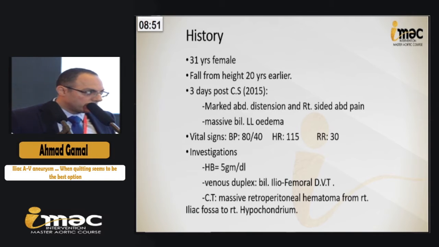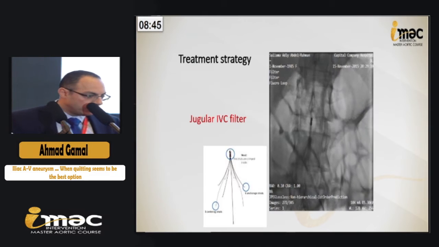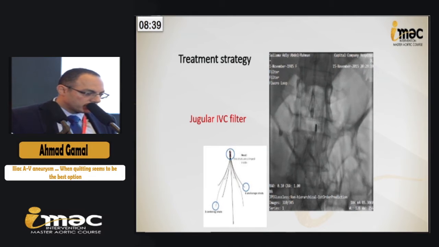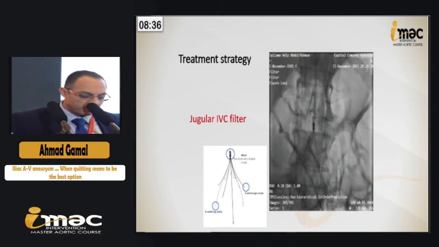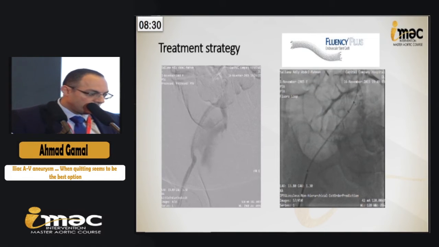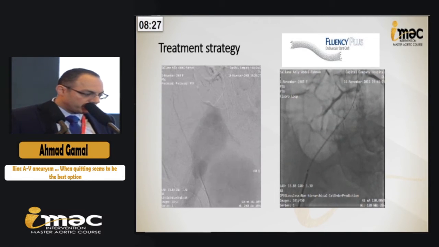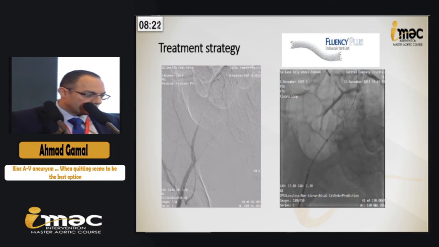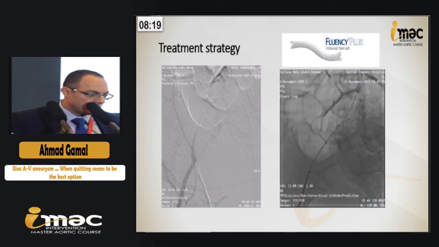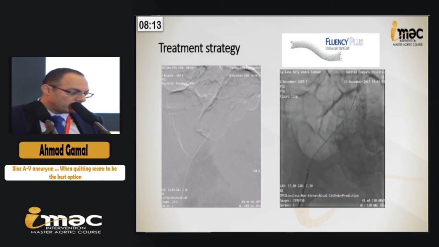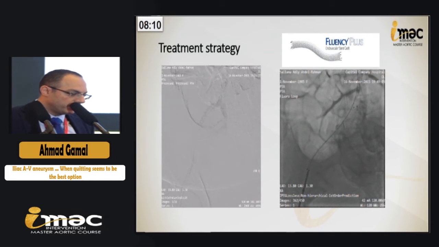Clinically, there were severe ecchymotic patches along the back of the patient and the right side down to the right groin. So we started blood transfusion and fluid resuscitation, and then transferred the patient to the cath lab, where we started by putting an IVC filter through a right internal jugular approach. Then, through a small right mid-superficial femoral artery cut down, we did an angiogram. We can see that there is apparently an aneurysm at the bifurcation of the common iliac artery, with free flow of blood and dye into the pelvis and retroperitoneal space.